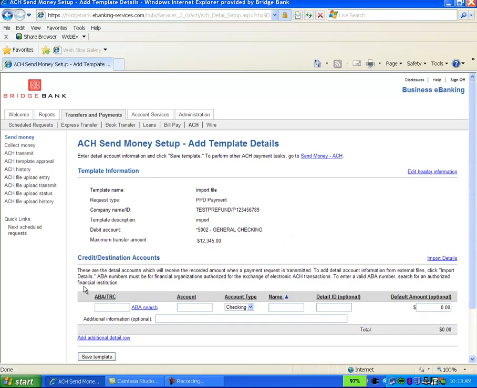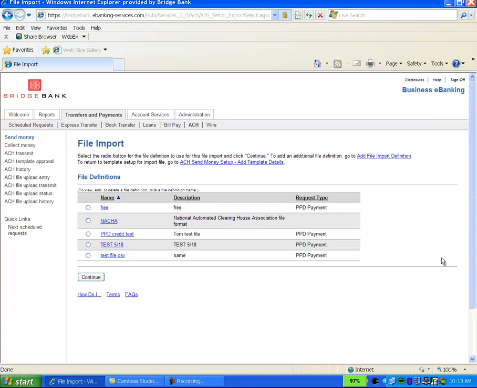Then under the credit destination accounts, instead of listing your individual ABAs or routing numbers and your account numbers, you're going to go over to the right-hand side here and select Import Details. Then select the correct file definition, which would be NACHA. Hit Continue.